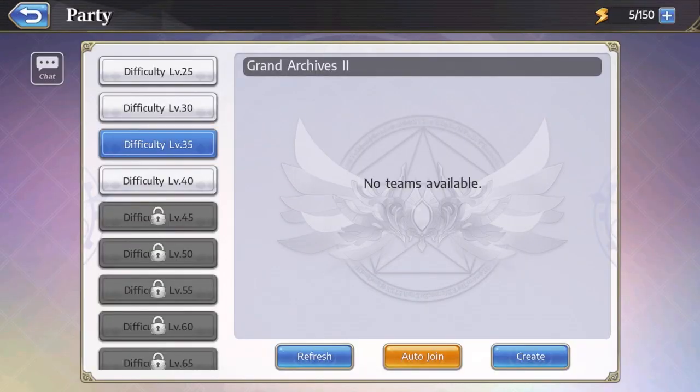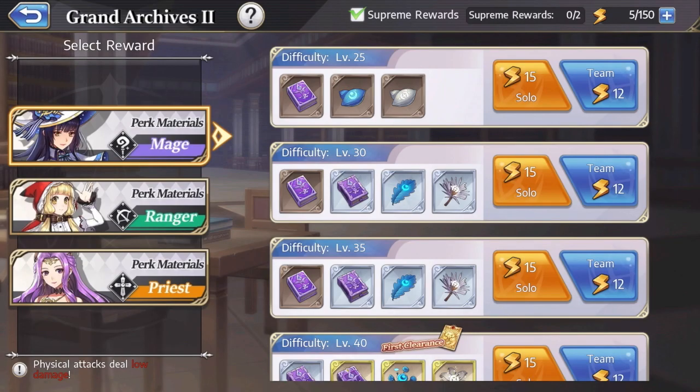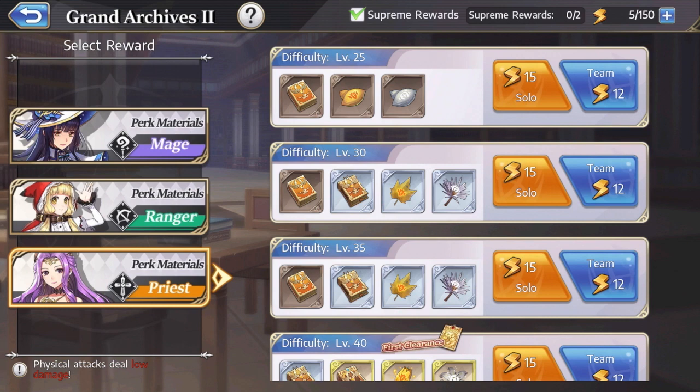This is Grand Archives. So the Grand Archives here, if you've ever played Marvel Strike Force, this is kind of like your Stark Tech. You get to build up perks for your mages, your rangers, your priests, and then every other day it goes the other 3: the warriors, the assassins, and the guardians, right?